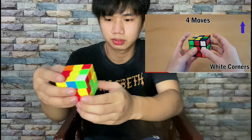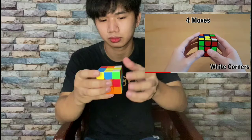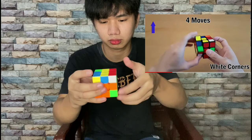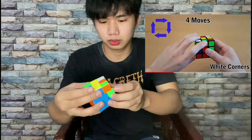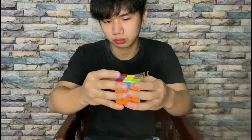Pick a corner with a white piece on it, place it on its corresponding colors according to its centers, then execute the algorithm. Up, left, down, right, up, left, down, right. Just continue to locate and line up all the pieces with white on them and their corresponding colored pieces, up, left, down, right, until it's solved. And there it goes. Now we're off to the second layer.